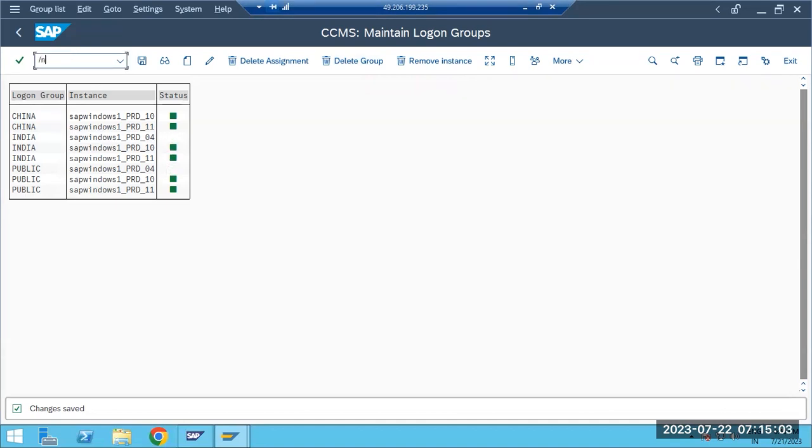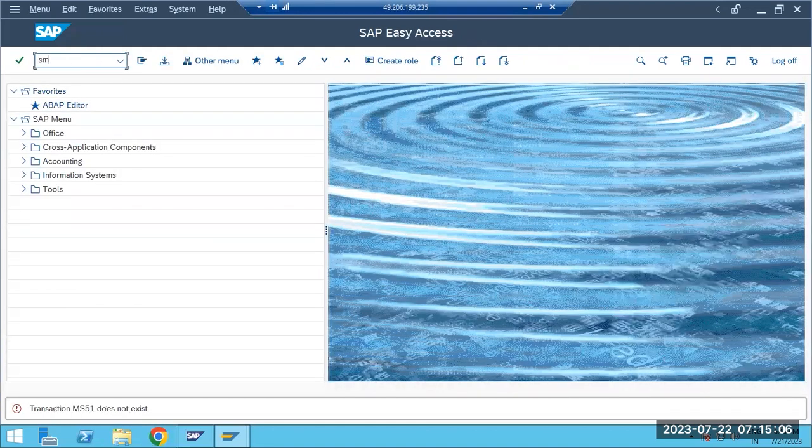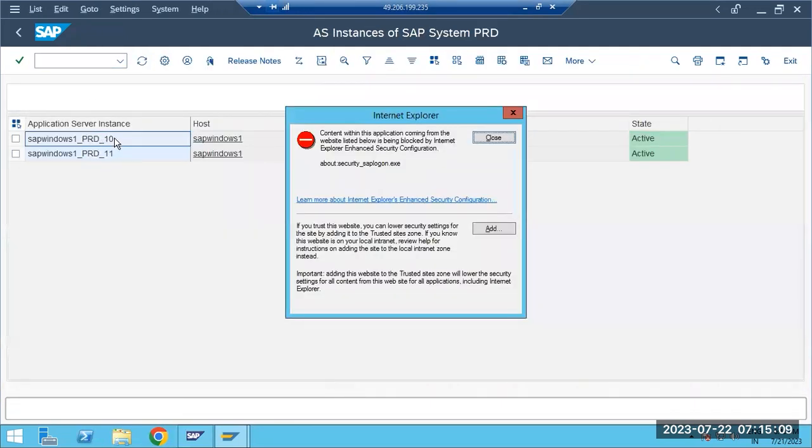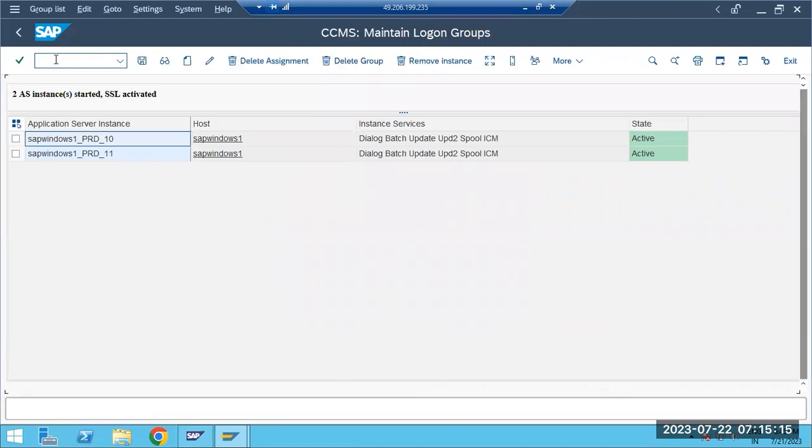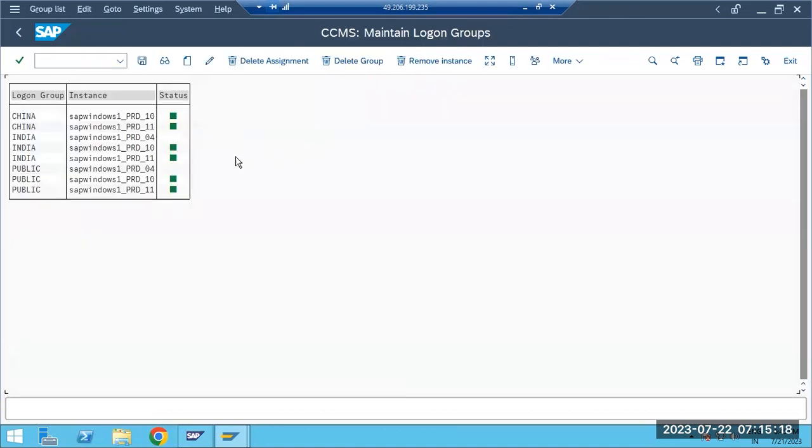If the application server is down, we can see in SM51 all the active application servers. Only active application servers we can see there, but not how many application servers you have or which one is down. So in SMLG, this is one of the frequently asked questions: how can we know which application server is down? Most of the people will tell you to go to SM51, see the active application servers, and whichever is not there is the one that is down. That is also one point. But how does a new member know? If you are an existing member, you know 3 application servers are there, but how does the new member know? When it comes to SMLG, you will come to know the status of the application server here.